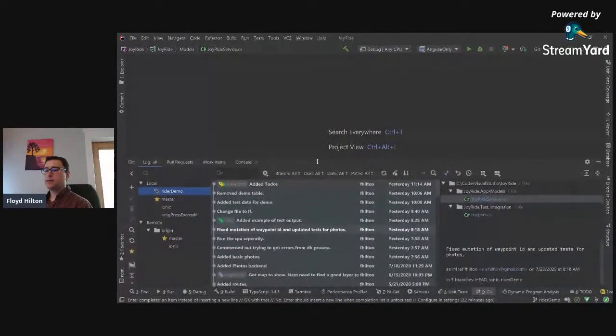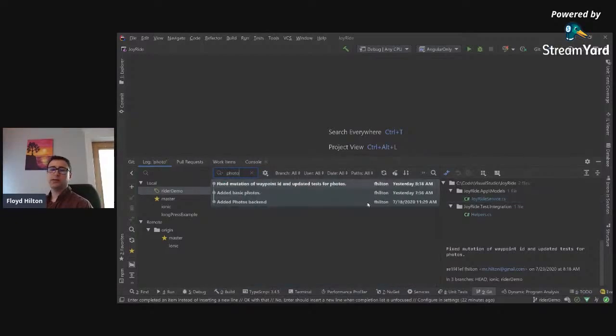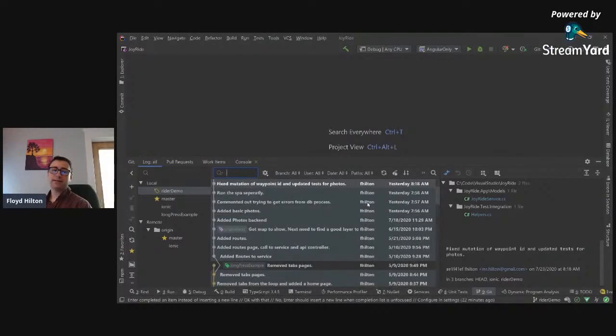So down in here, one of the features that I really like is that you can search. So you can quickly search your history by just typing. It's really fast. It's great for when you're trying to figure out something that happened in the past. Maybe you're looking for an item number, maybe you're looking for just something that you mentioned, so you can go back and see how you made a change. That search works really well.